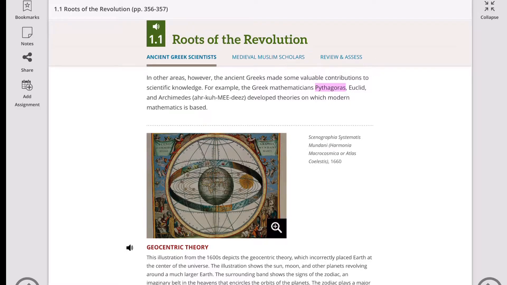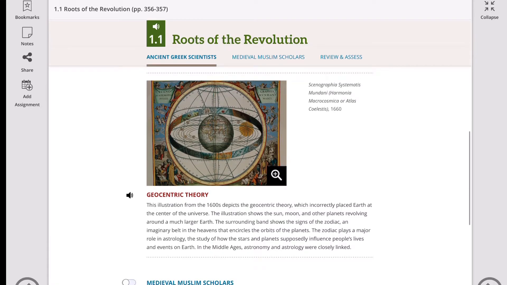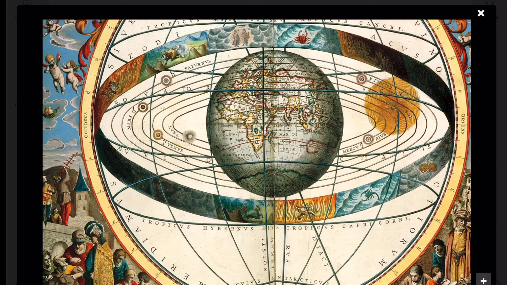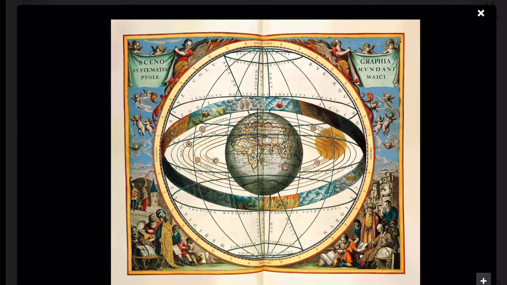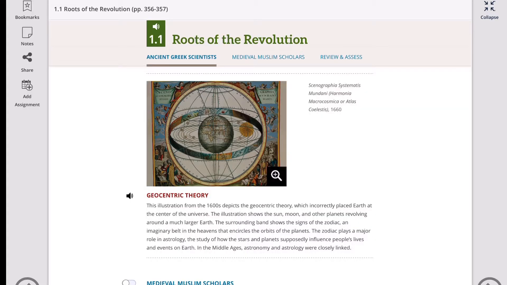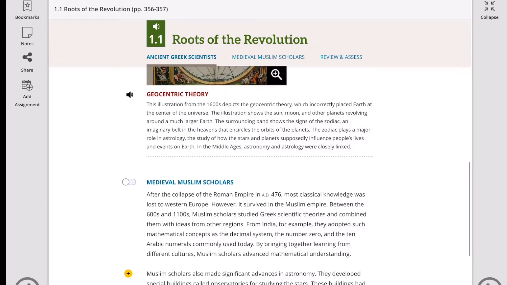For example, Greek mathematicians like Pythagoras, Euclid, and Archimedes all developed theories on which modern mathematics is based. Well, before we move on, by the way, here's the picture of an illustration of how the geocentric theory is illustrated or portrayed. As you can see in this illustration, the Earth is in the center, and it looks like there's an illustration of how everything revolves around it. As you can see, the sun is included here and other illustrations as well that are really not very clear. Now, let's talk about who contributed to these accomplishments or who made this thing possible.